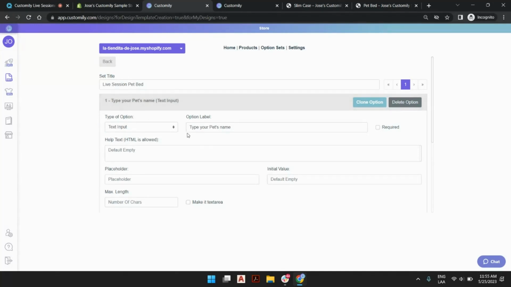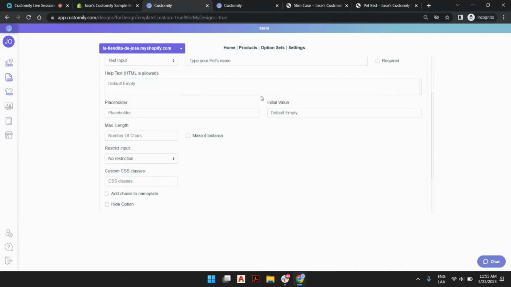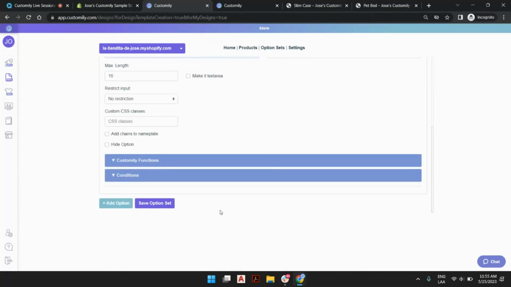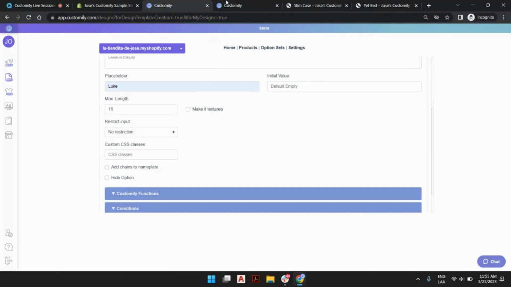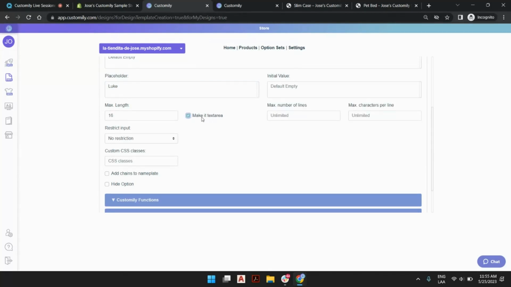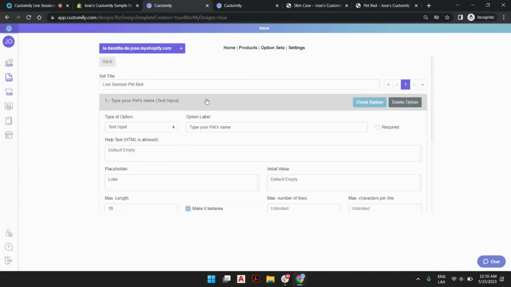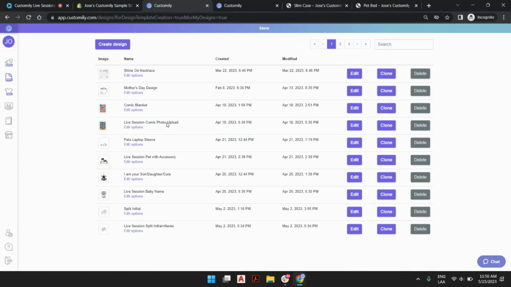Inside this text input, we can set an initial value, set a placeholder. Placeholder, I like one, so I'm going to go with this, it is a suggestion. And characters, well, let's try, I don't know, 16. We're going to limit the number of characters so customers cannot type like crazy. And very important, we wanted to have these jump lines. Remember, we had 2 lines, so we are going to offer a text area in here. So that's what you can do about the options to make them more customized.